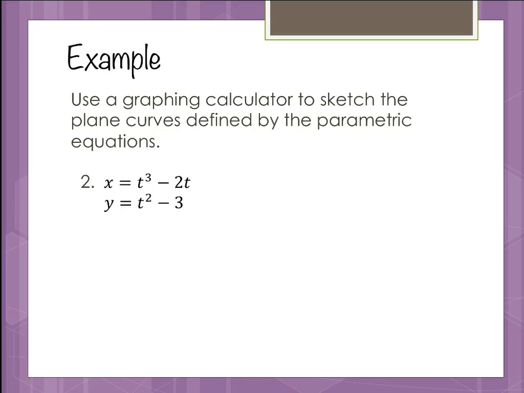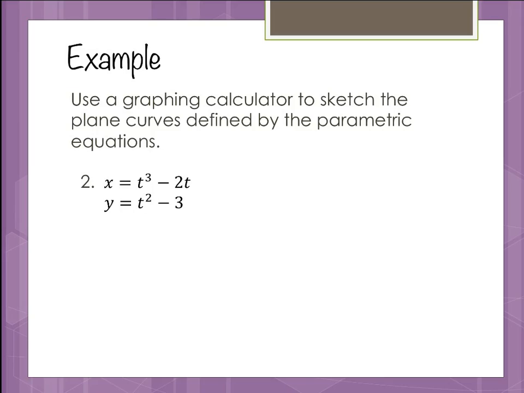And you can manipulate your window. It's probably still going to be somewhat similar to what we had before in terms of your t-step. Did you see something different? This isn't a circle, right? That shouldn't surprise you that it's not a circle. What's it look like? Okay. Yeah. So if you turn your head sideways and you sort of finish out the picture that seems to be missing, what would it look like?